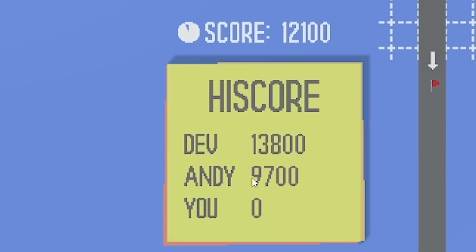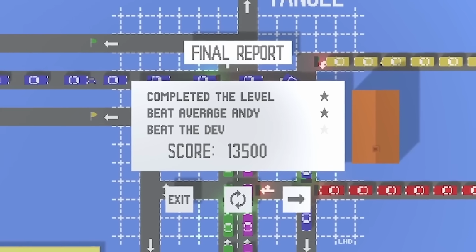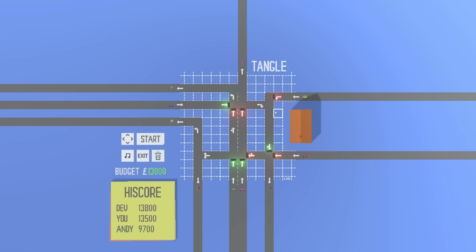We've definitely beaten Average Andy. I'm glad I'm better than average, because Average Andy is an architect. All right, what did we... Oh, no. I was just shy of the dev score. 13,500.